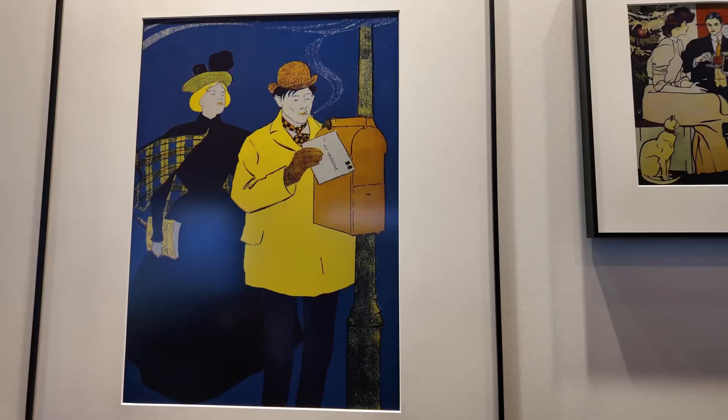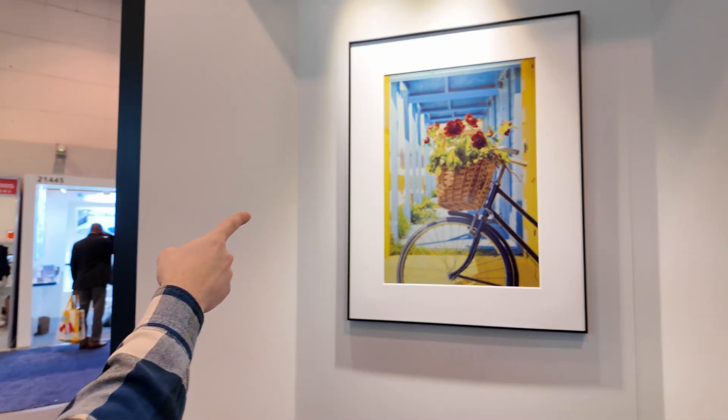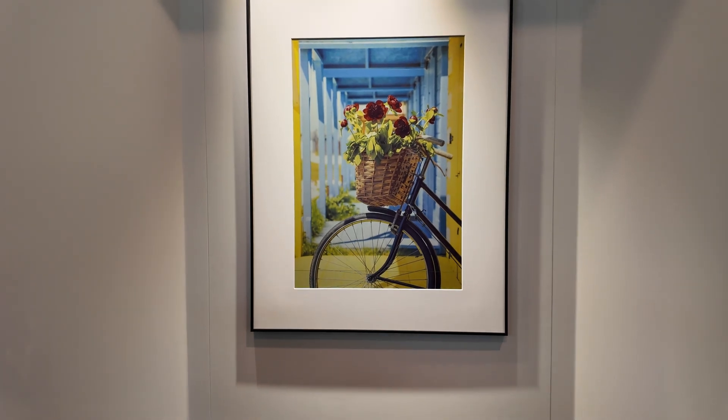The ones I'm really excited to test are the bigger Sharp IGZO panels — I want to see how much of a difference the IGZO technology makes. That would be the 28.5-inch from Bluminate or Ink Poster. In the future some of them might plan to release an A1 size when that's ready, which is about 40.5 inches — I saw that at CES and it looked incredible. But the units I have here are both 13.3-inch panels.